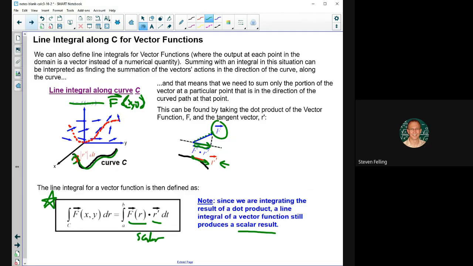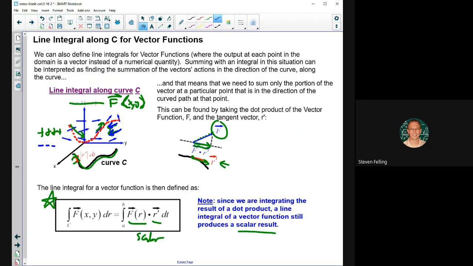So if I happen to be moving in the direction where I'm going with the flow, then I'm going to be summing up positive things into my total amount of effort I had to put forward. But if I happen to go to some place where I'm going against the flow, and I'm moving in this direction, and the vector field is in the other direction, for example, then that means I would have some negative things added in there, and I might have a total like it pushes me along for part of it, but then it fights me along for other parts of it, right?